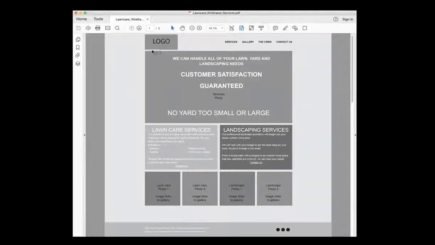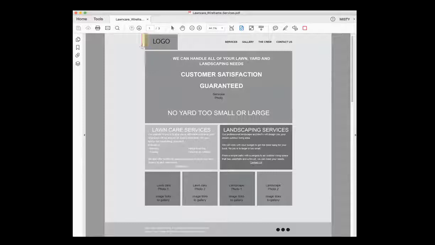So we start at the very top. Our first row contains the logo and navigation bar, right? Our logo and navigation are right here, right?